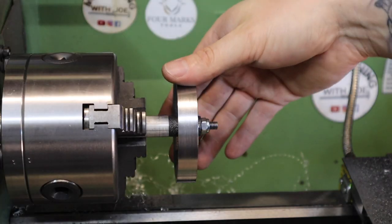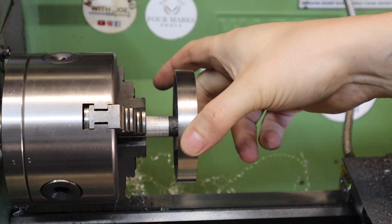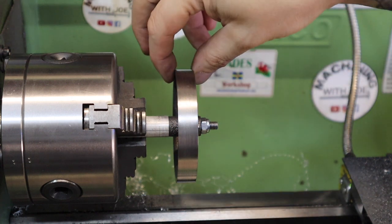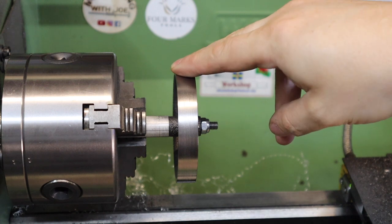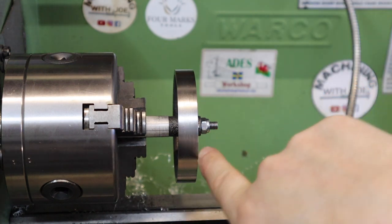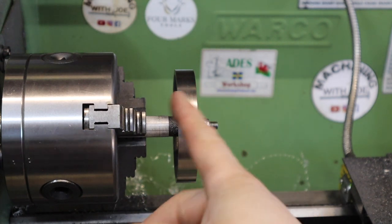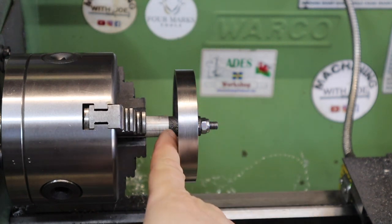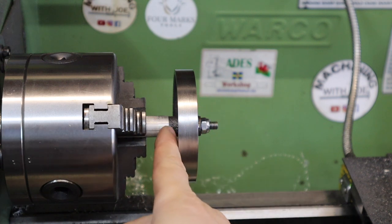Right then, we're starting to make good progress on the flywheel now. I've got the major outer diameter all turned down, and we've also got this thickness here turned down. So the next thing we need to do is set the gap on these flanges. The flywheel in fact isn't central to these bosses, so one side's going to have to be turned down a lot more than the other.